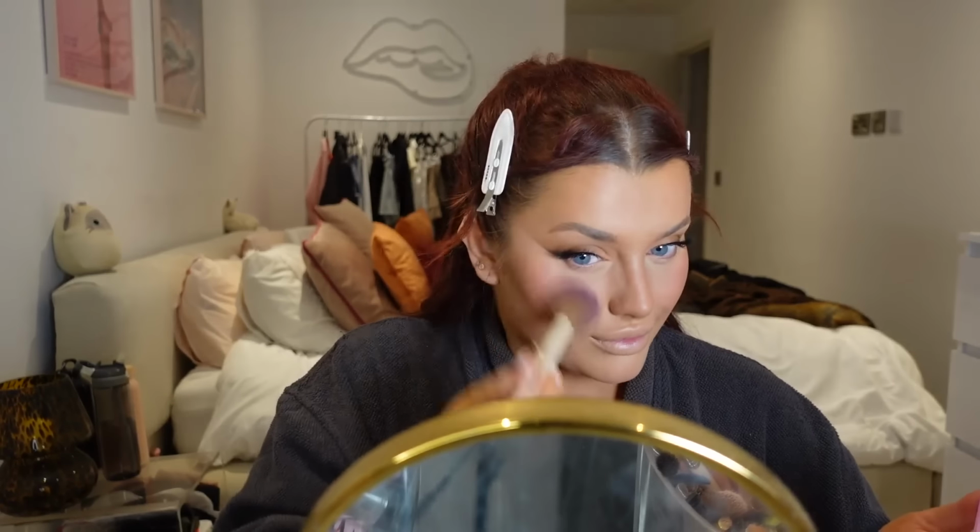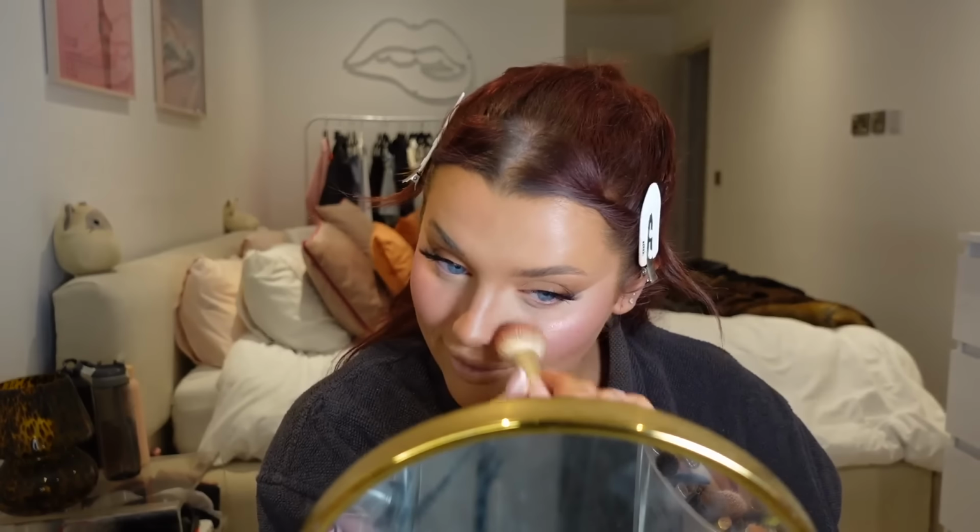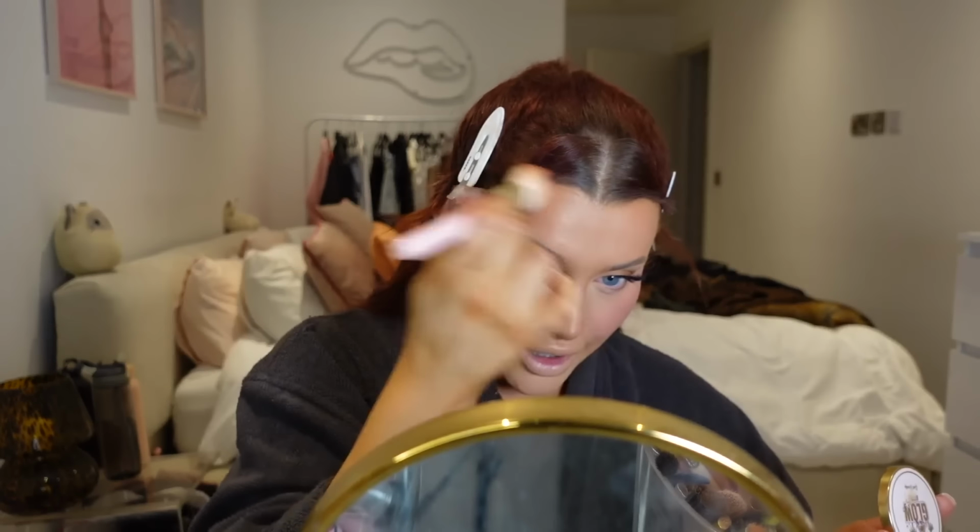Blusher. I take these two from ColourPop. Really pinky one called Hot to Touch. It was part of their Valentine's Day collection. That's kind of the main apple of the cheek vibe. And then I go in with this one, the purple lilac one in the shade Cupid's Bow, and I emphasize this under the eye, but on top. And then I mix up the color again. I go in with the Pretty Fly Peached on the Beach, shimmery blush, and that just seals the whole deal. I use that as my highlighter.